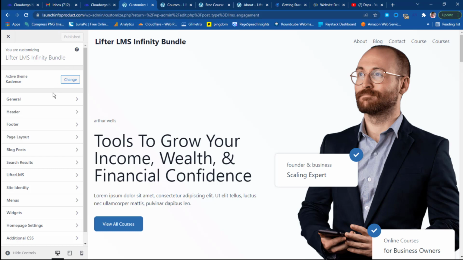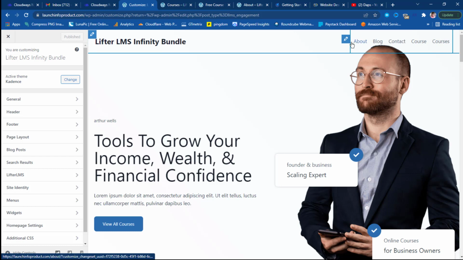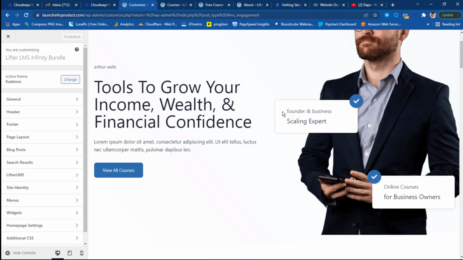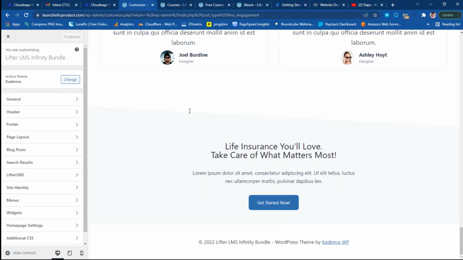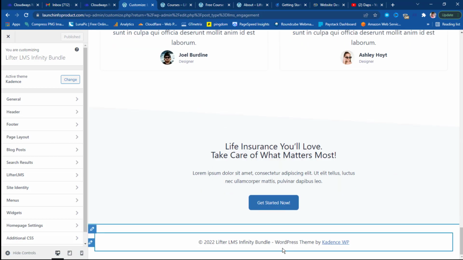So from here, one of the things you can do is that once you hover around the header, you'll be able to see a button here for you to be able to edit. So right now, this is the button for us to edit our menu here, and this is the logo. We can as well click here to edit this element. So if we come down to the end, we should be able to do the same thing as well for our footer. So you can see now we can edit this footer.